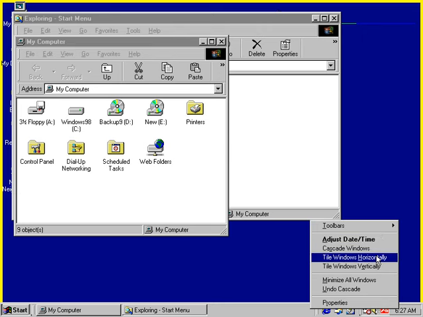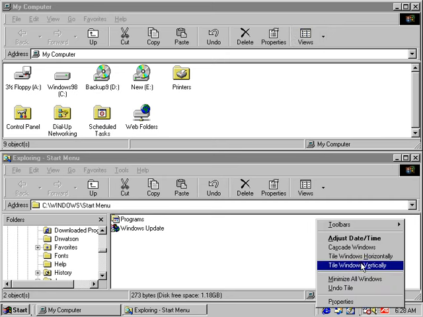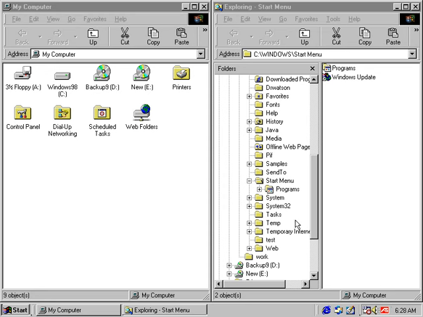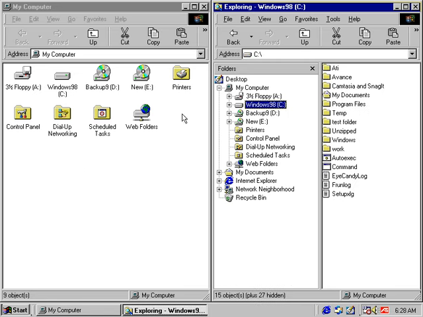We're able to tile windows horizontally, and what this does is it opens one on top of the other. If we had more, they would be opened as a tile horizontally, one on top of another. Vertically does the same thing, but it does it vertically, so we're able to use both windows at the same time. It's good if you're comparing or if you're moving files from one area to another. We're able to do it much more quickly by selecting like this and moving everything over.